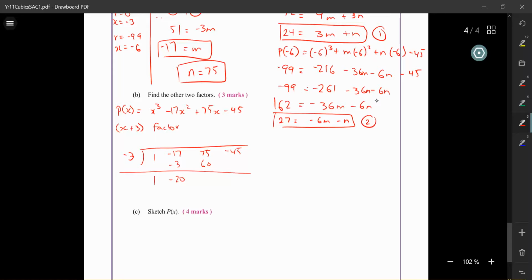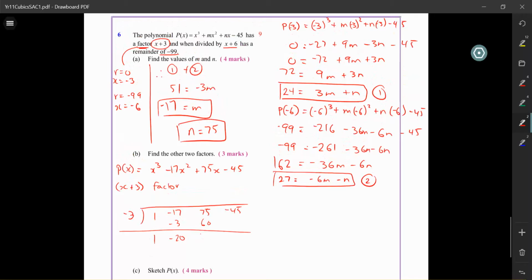And then 20, positive 60. 135. No, something's wrong. Oh my god, what am I doing wrong? Something's wrong. It must be a negative 75 for it to work. Why is it negative 75? Negative 17. If I subbed in... I've done an arithmetic error somewhere, so I'm trying to figure it out.